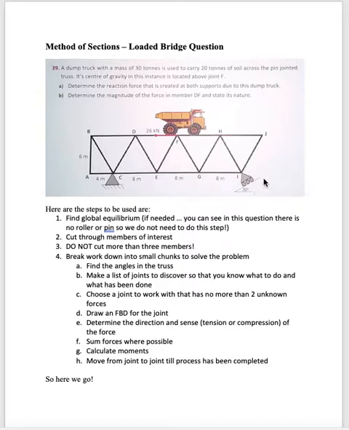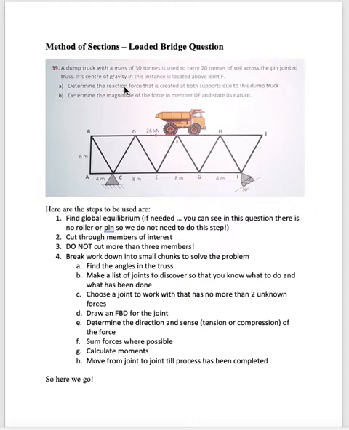Now, I don't believe that you'll get an angled roller joint like this, but again, just in case you do, it's going to make you think about how the process works. Okay, so if this was the method of joints, we'd actually be looking at calculating every one of these joints to work out what the loads are. And you can actually do that with this, but it gets a whole lot easier when we're using a method of sections for this sort of thing. Let's have a look at the question before we go on.